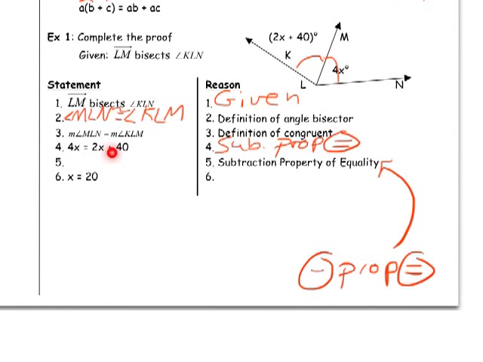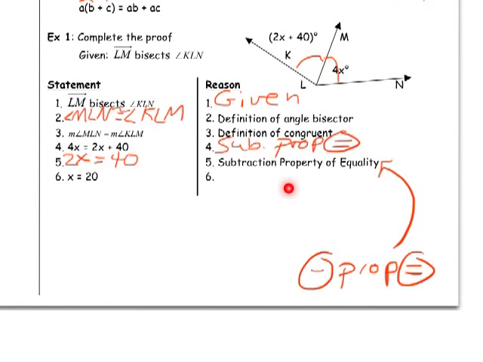I'm going to subtract something from both sides to eventually solve for x. Well, what I would subtract from both sides is 2x, so that I get all the x's on one side. If I subtract 2x from 4x, I get 2x. And if I subtract 2x from 2x plus 40, I just get 40. Alright, so I'm a little bit closer to solving for this. My next step, though, is I'm going to divide both sides by 2 to get the x all by itself, and that's actually how I get x equals 20.